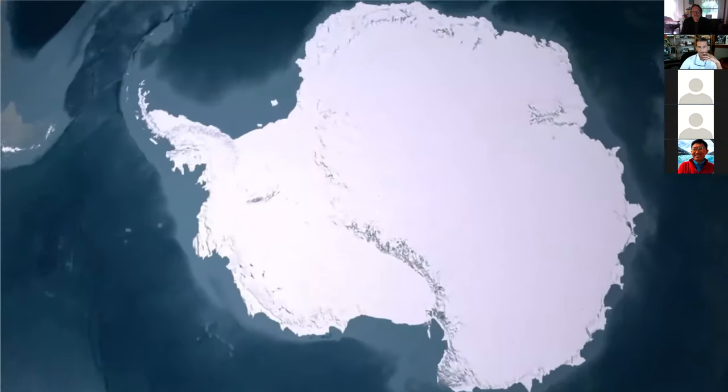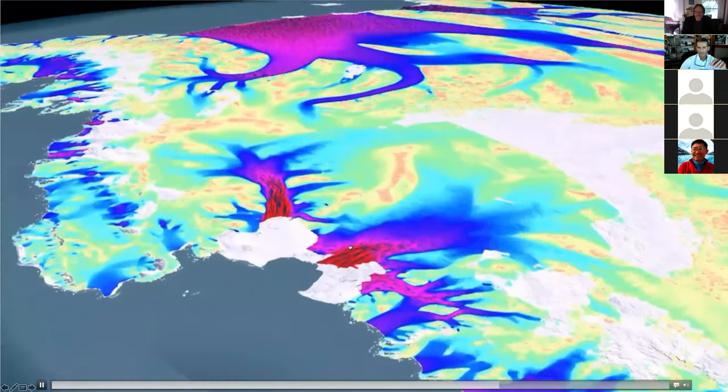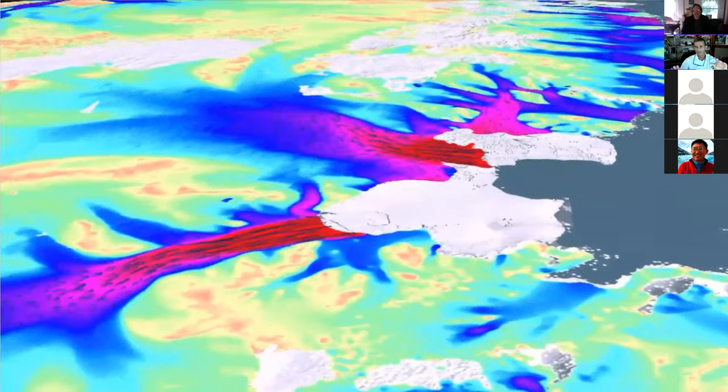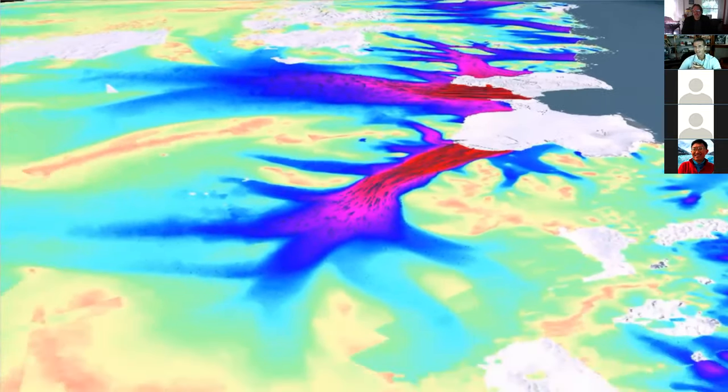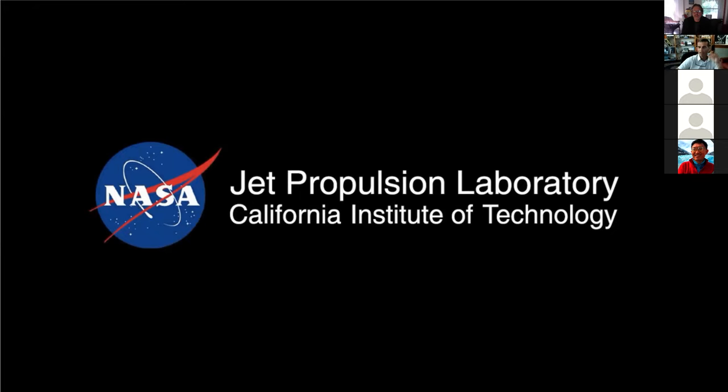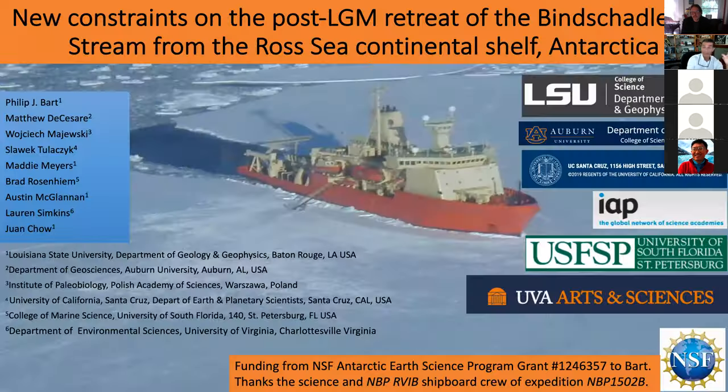Focusing on the Pine Island system: Pine Island and Thwaites are losing crazy volumes of ice — on the order of hundreds of gigatons, with recent numbers suggesting something like 100 gigatons per year. In that area, it's mostly a melting problem. There's warm water intruding below the shelf and melting the terminus. Satellites show those areas are deflating and accelerating, and the ice shelf is shrinking, so you're losing a lot of buttressing. Today I'm going to talk about the work we've been doing in the eastern Ross Sea, which is a major drainage catchment for the East and West Antarctic ice sheets, capturing about 30%.